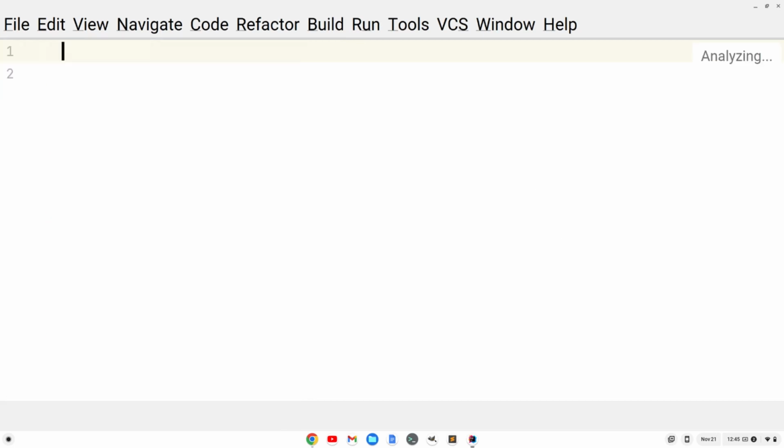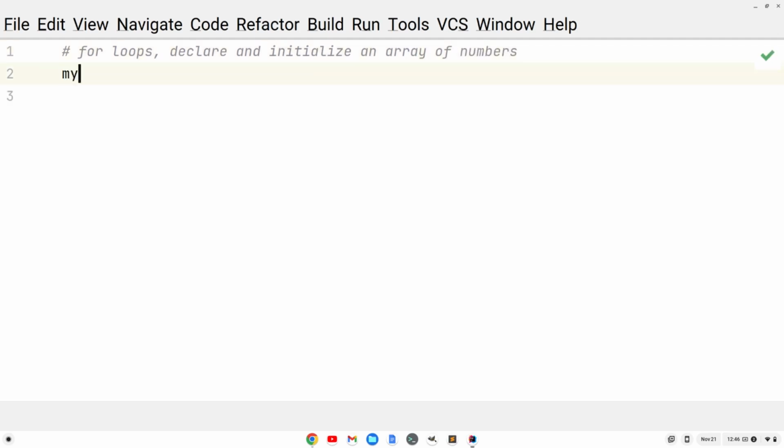Okay, so let's create an array of numbers. We're going to be talking about for loops, so I'm going to declare and initialize an array of numbers and store it in a variable called my_nums.